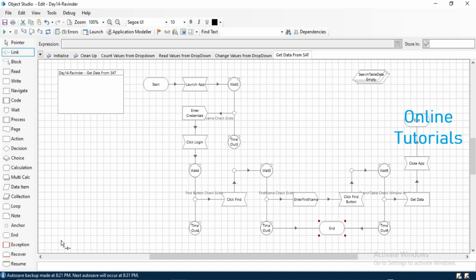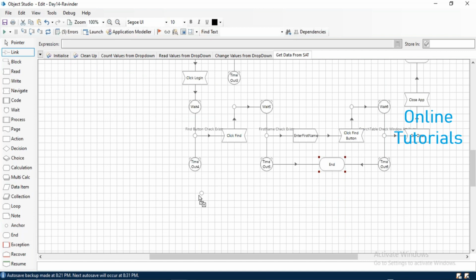We can connect the end stage here also. With the same end stage we can connect it rather than using multiple end stages, so we can use the anchor for this. Okay, this one is created. Now we have to connect this one also. This one is also connected. Now this is only pending.